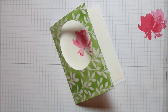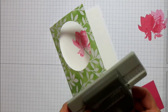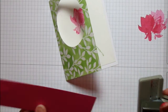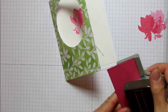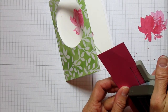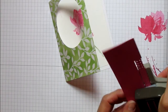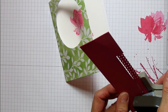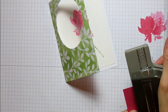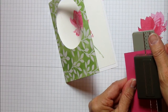I've got a piece of Melon Mambo, and this is the Dotted Scallop Ribbon Border Punch Stampin' Up has. I'm just going to use that for a little border, and it's not this wide. I'm just going to punch it, and we're going to cut it when I get it long enough. Let's do this side. And you just line up these little scallops.